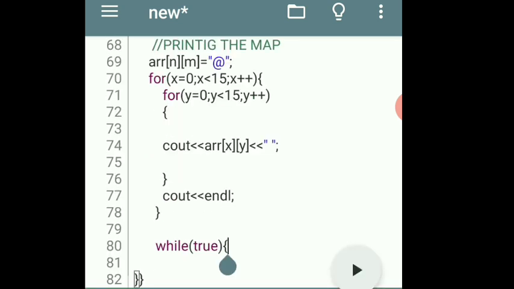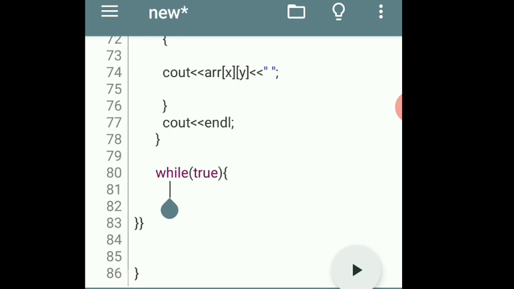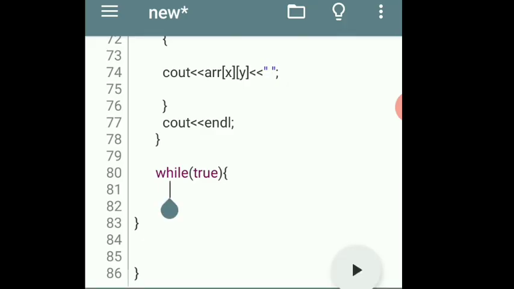And then here we're going to ask the user to enter a move. Run this program. Okay. And in the while statement, we're going to ask the user to enter a move. So we have cout, \n.